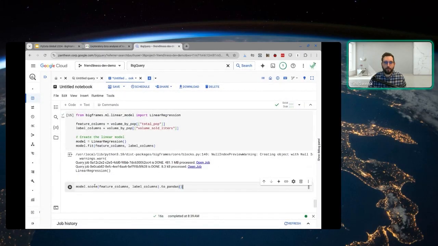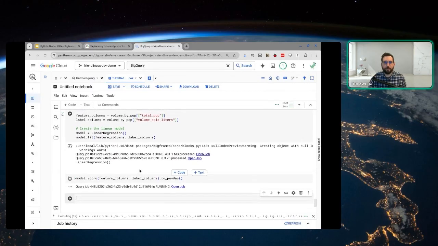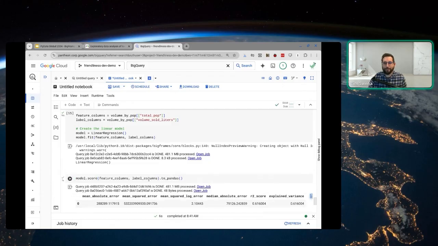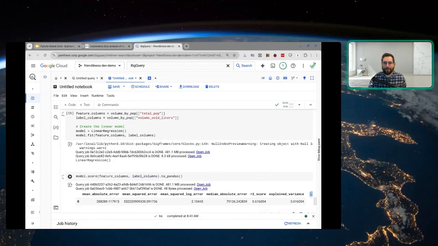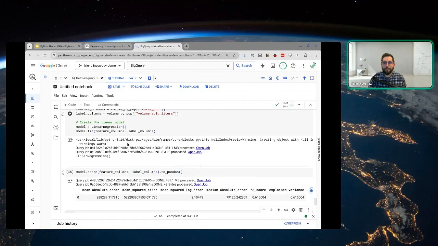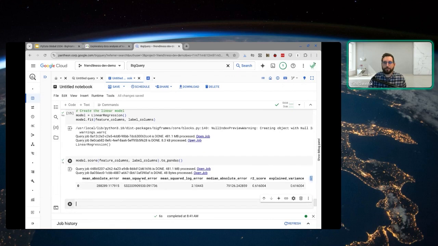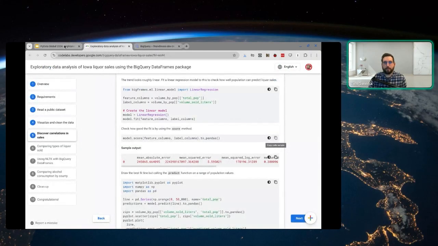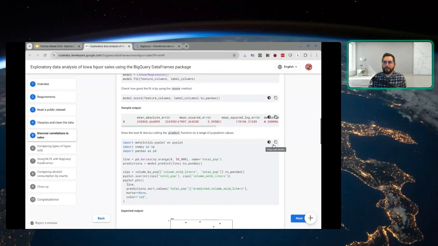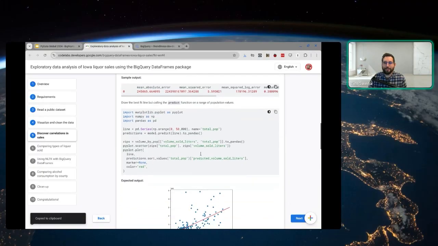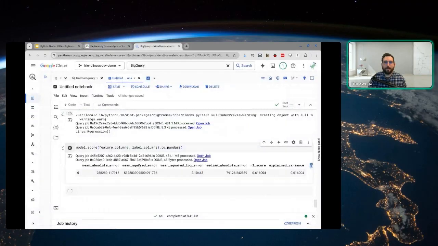Let's just see how well we did here. We can do the score function. I didn't set aside an evaluation data set or any of those ML best practices. I'm just saying, okay, how well did we fit the training data? We have a train test split method, just like scikit-learn does, if you want to do things a little more rigorously. But here we can see we've got about a 0.6 correlation, which is not bad. It is correlated, but this is not the sole predictor. At least individual zip codes are not the sole predictor.